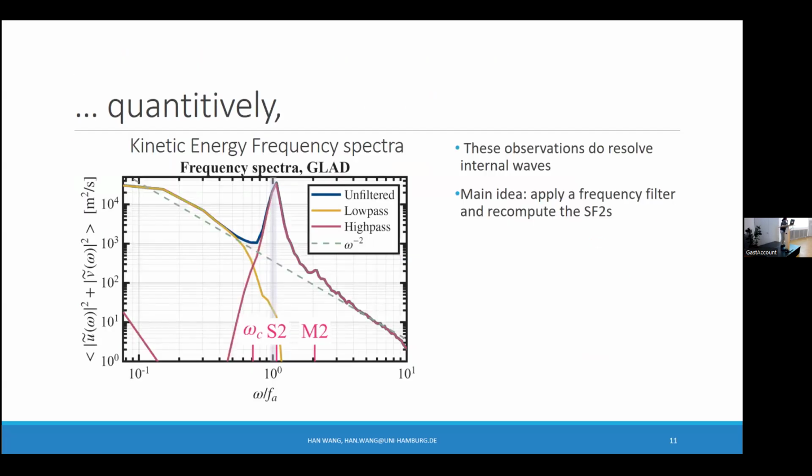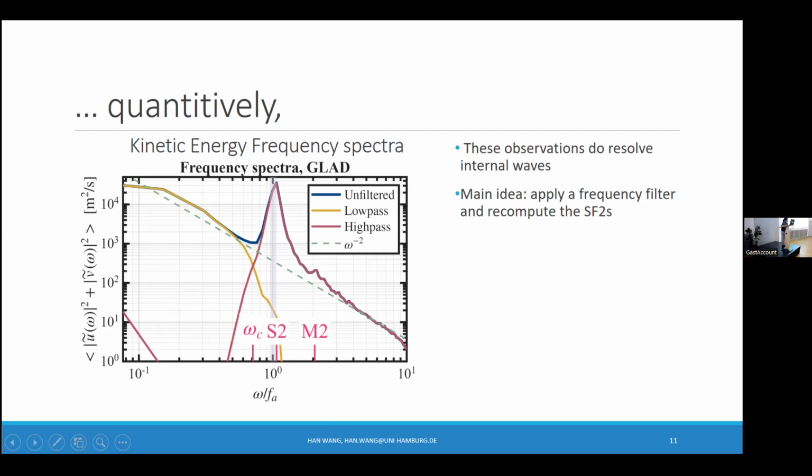Okay, this is talking about the same thing. This is looking at the frequency spectra, and it looks like what you expect for typical oceanic flows. It has slow motions and it has fast motions. And the fast motions here peak at the inertial frequency. There are not many tides here, the tidal peak is very weak. It's also expected because this is a basin and the internal tides shouldn't be very strong there.